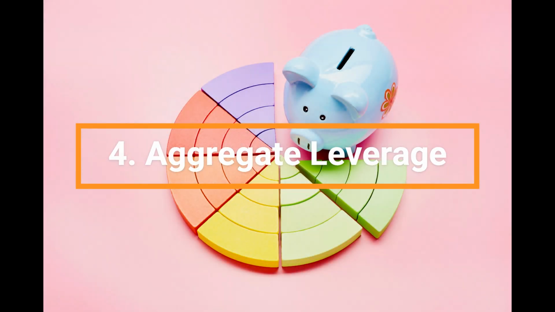Aggregate leverage, also known as gearing ratio, refers to the ratio of a real estate investment trust's debt to its total assets. Gearing ratio is calculated by dividing a real estate investment trust's total debt by its total assets, and is used to measure the level of leverage a real estate investment trust has. Gearing is commonly used by real estate investment trusts to amplify returns on equity investments, as borrowing allows them to acquire more properties than they could with just equity capital.